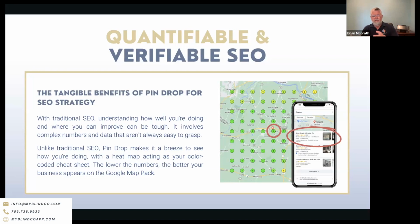I don't think we have a shot of it. Maybe we do. But you can see my Google Business Profile for the Blind Shade and Shutter Company again, pulled up to like a #1 organic SEO listing on a Google page because of this and the other stuff that we're doing, which is keeping the website healthy, putting those blog sites up, and then doing this. This has dragged me up.